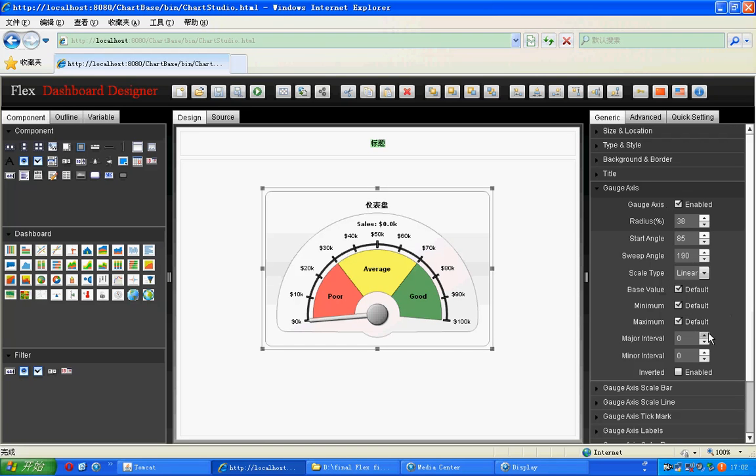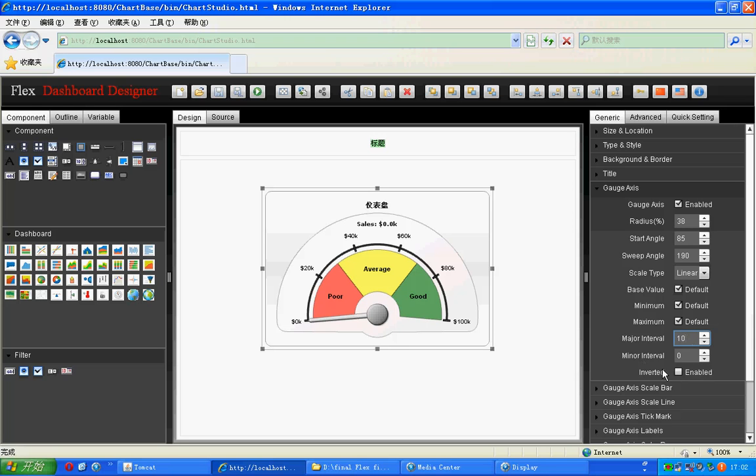And you also can customize the major interval, like this way it becomes larger. Set 10 to 20. So you can see 0 to 20, 20, 40, 40, 60.